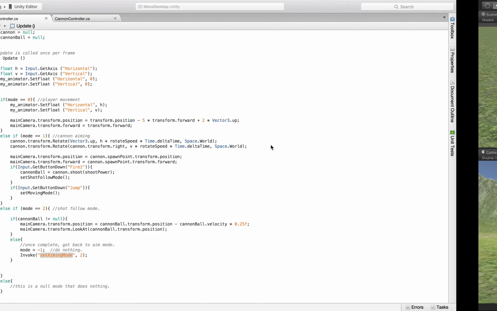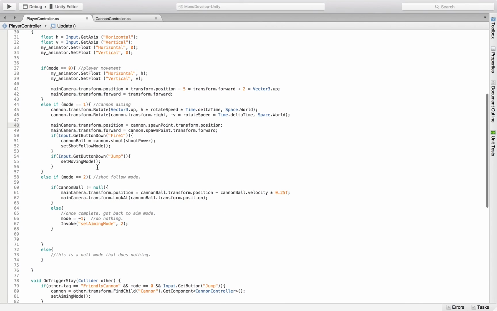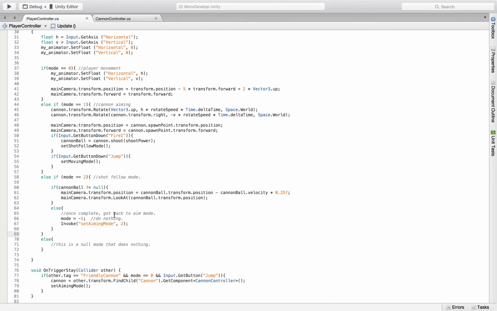Well, we can tweak all these values. One of the things that's bothering me is my aiming is kind of reversed. It feels like I'm trying to fly an airplane when I'm aiming the thing. I put a -V right here. Just a side note, it's up to you. WASD, some people would press down to go up, or up to go down, depends. Okay, cool. I'm pretty happy with that. We can shoot cannonballs. We've got that nothing mode. I think that's enough for this video.